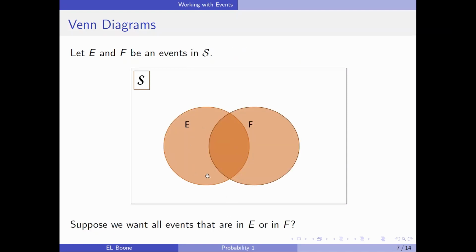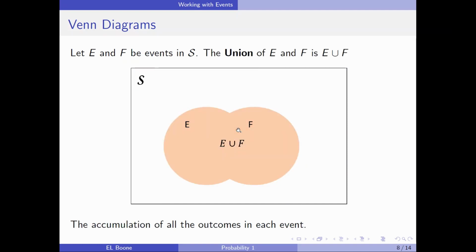Now, what happens if they overlap, and we're interested in whether it is an E or F? We don't care whether it's in both. We just care, is it an E or is it an F? And in that case, this is a different idea than being an E and F. So here, we don't care really where it is. It's somewhere inside of this shaded region. This would be considered the union. And it's different than the intersection because we're lumping the two sets together. We're saying it's E or it's F, but we don't want to overcount things. So this is how we would denote this.